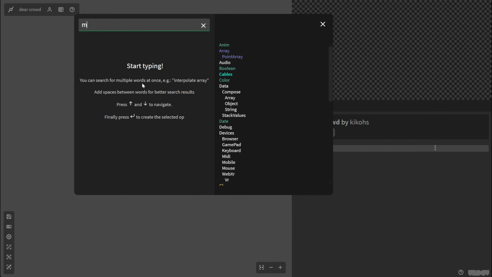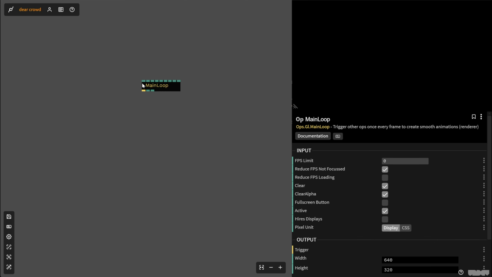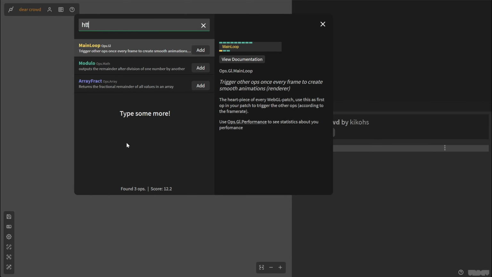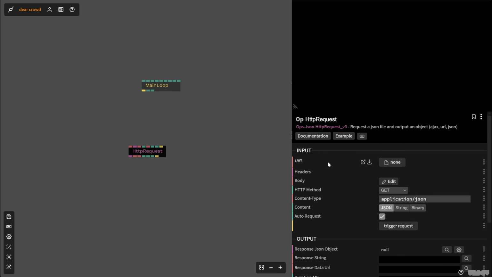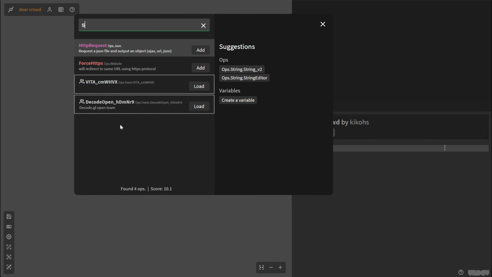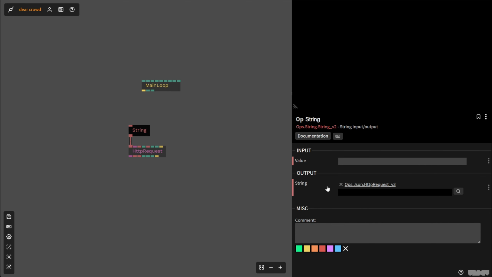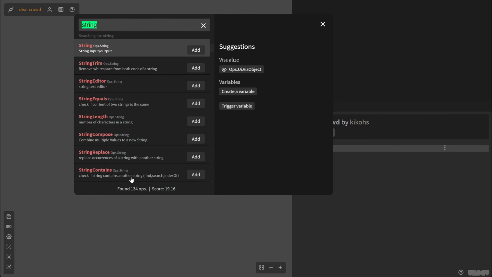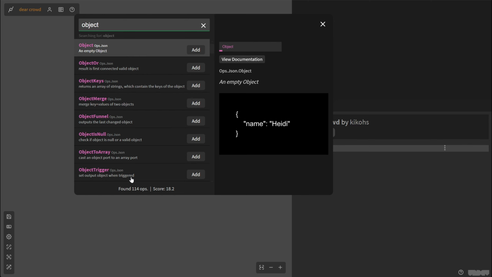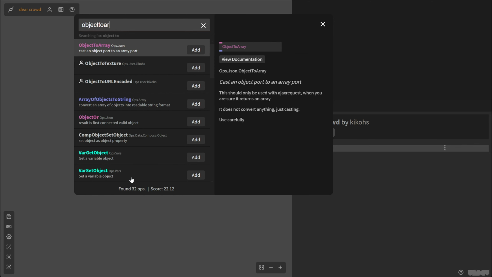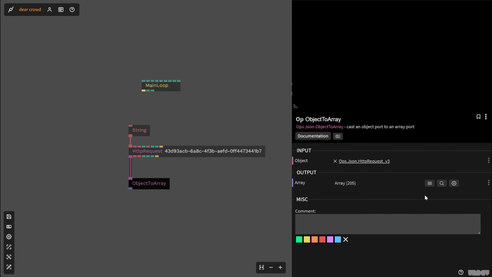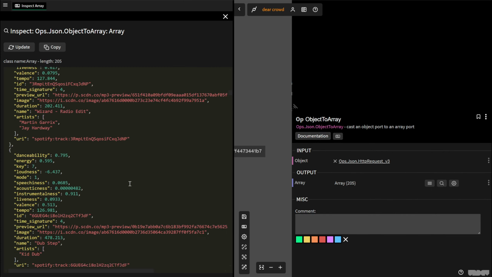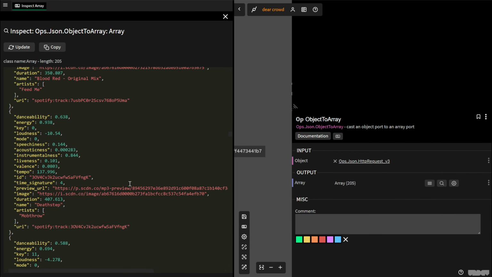I'm just gonna create an empty project and create a main loop and then create an HTTP request, put a string, type the URL, and automatically we have the data. This becomes an object, and as we've seen, we have to convert this object to an array because it's a list of tracks. And now if I click here, I should have all my data available in my Cables project.